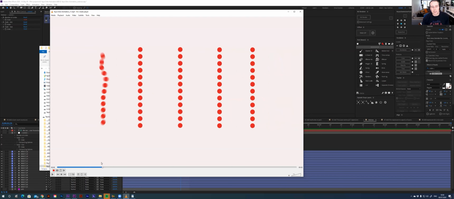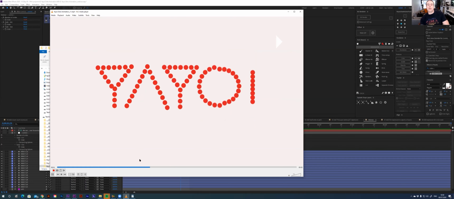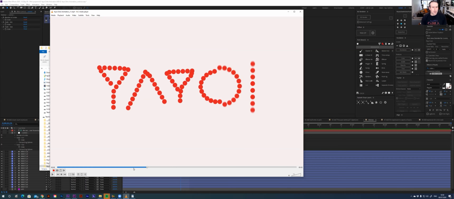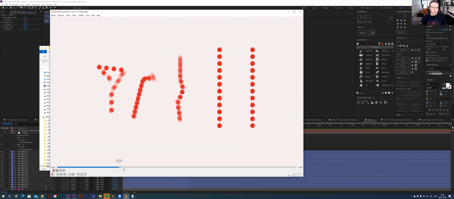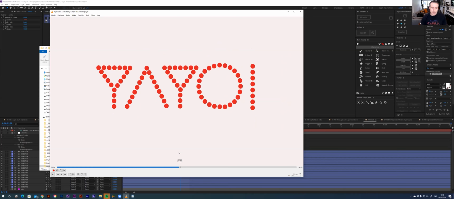So this actually didn't have the different scale of the dots. What I did was added an expression to give that sort of bouncy effect.